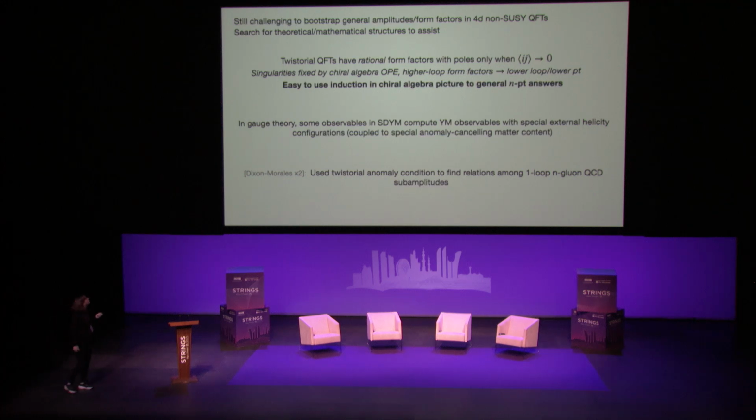Now, the twistorial theories that I'm studying today, because their scattering, as I've mentioned, is completely controlled by a 2D chiral algebra, really only have rational form factors. I mentioned these theories were massless. So in the complexified setting in which I'm working, or in general for a massless theory, p squared is always equal to 0. So we can split the momenta as usual into spinor helicity variables of positive and negative chirality. And because I'm complexifying everything, I can take a limit where the angle brackets of two of the positive chirality spinors go to 0 without touching the square bracket inner products.